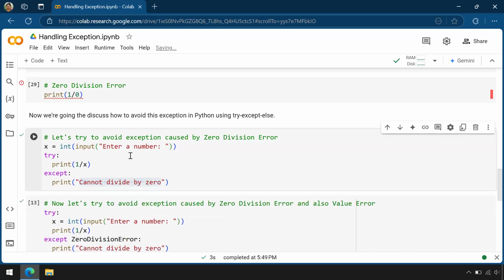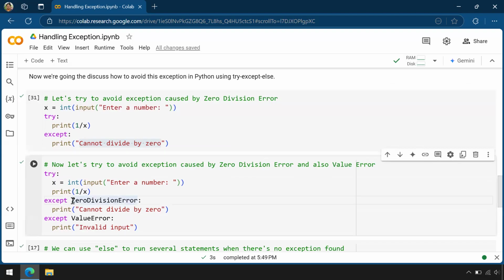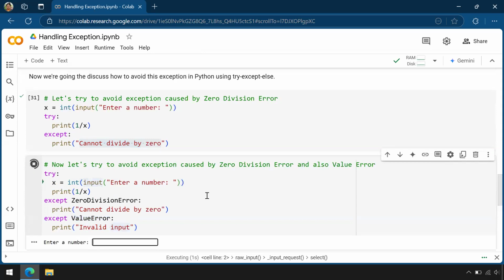Now, let's try to avoid the exception caused by zero division error and also value error. So in except, we can identify if it's going to give you an exception of zero division error, please do this. But if it's going to give you a value error exception, then please do this. Okay, let's try it out. Enter a number.